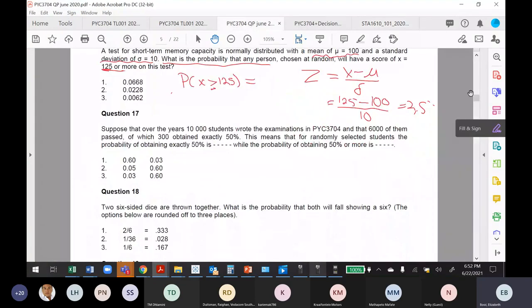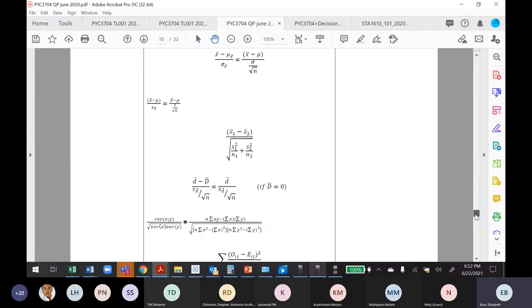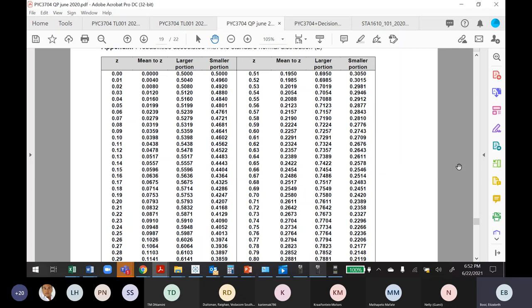So coming back to your question, we go to your table. Because we're looking for the larger portion, if I look at the question, we need to find Z greater than 2.5. So 0, and 2.5 is somewhere here. We're looking for this area here. This area is the smaller area, it's not the greater area. So we need to go to Z, because this side is greater. We're looking for the smaller side.